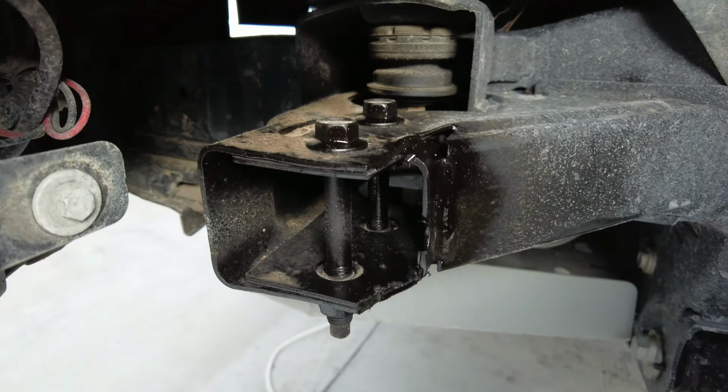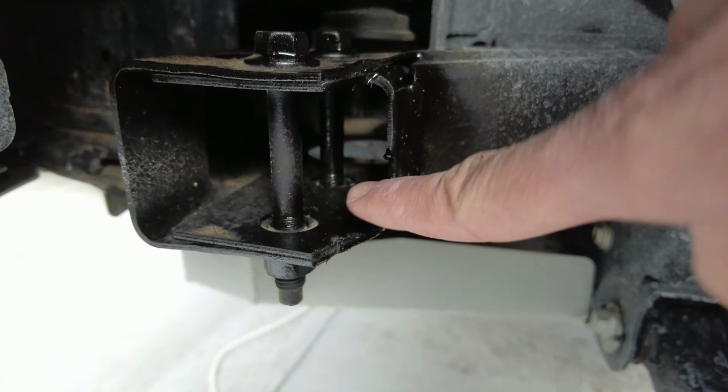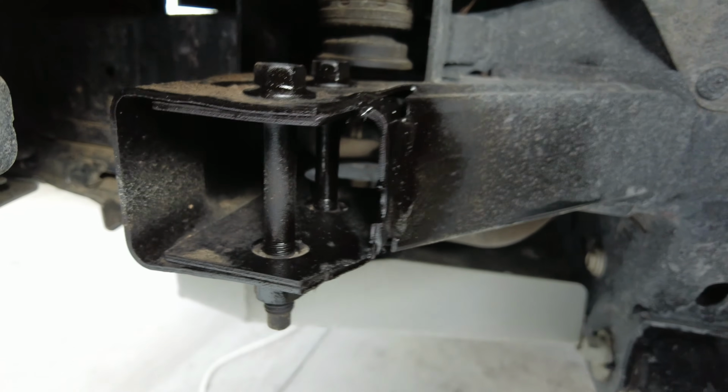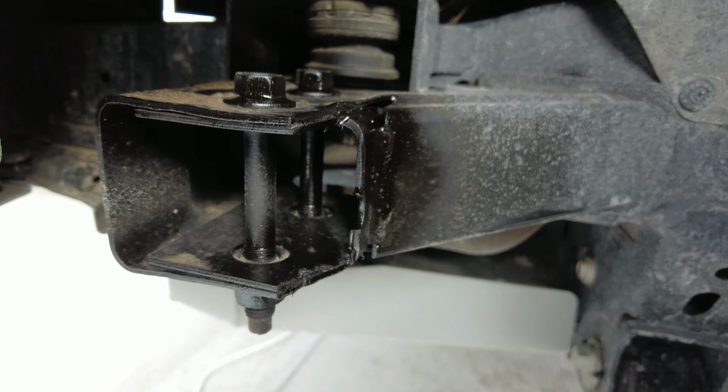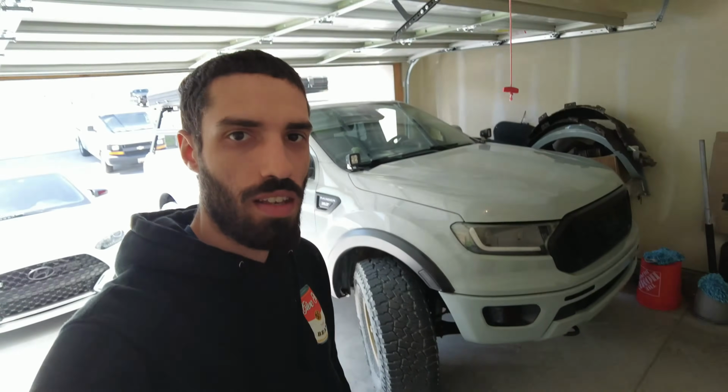Alright, so you can see what I cut. As you can see, I can just cut off that bottom piece there, cut up and across, and it is no longer rubbing. As you see, I did paint it, so it's currently drying. Whenever you do cut, make sure you paint so it doesn't rust.